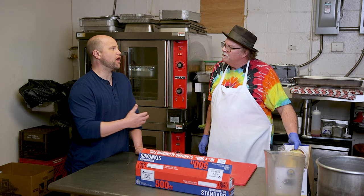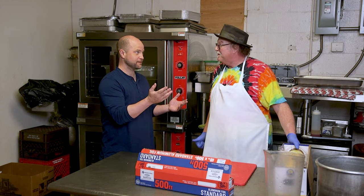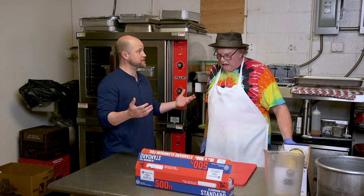So while that's cooking, I think we all know nothing goes better with pastrami than sauerkraut, Russian dressing, and rye bread. All right, so can you show us how to make some sauerkraut? Absolutely.